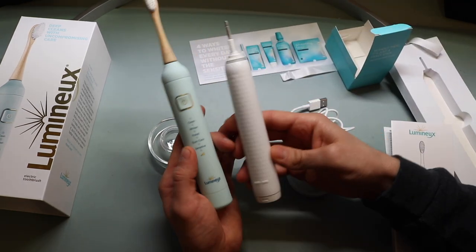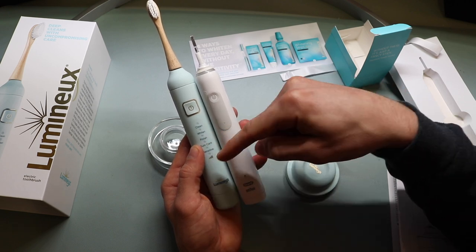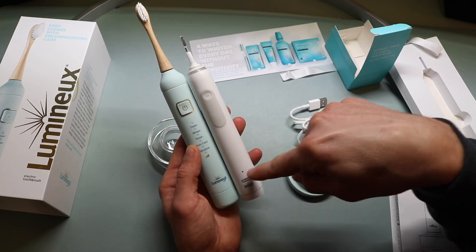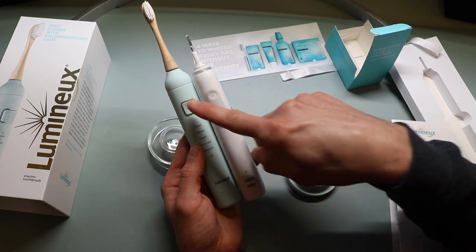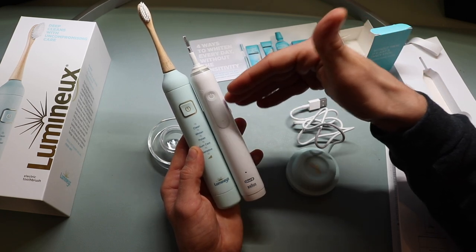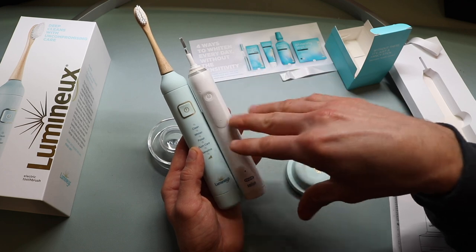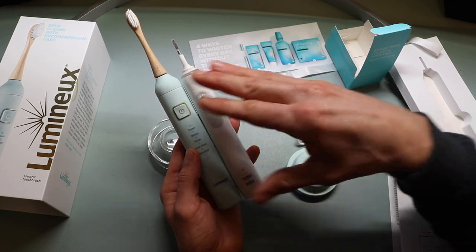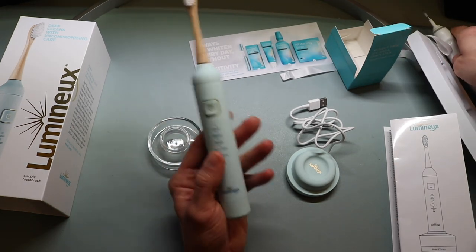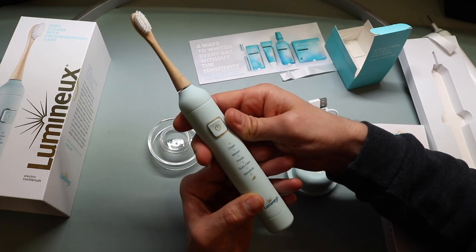It's very similar to the Pro 1500, except you have the different settings directly displayed on it, the lights to illuminate the mode, and a battery life indicator that shows at all times — rather than only blinking when going dead. The overall design and elegance is just a step up compared to the Pro 1500. The Pro 1500 is very similar in price to the Lumino, but the next comparison would be against higher-end Oral-B toothbrushes that have similar features at a higher price. What we'll do now is set up the camera and do one quick brushing, then finish with overall impressions.